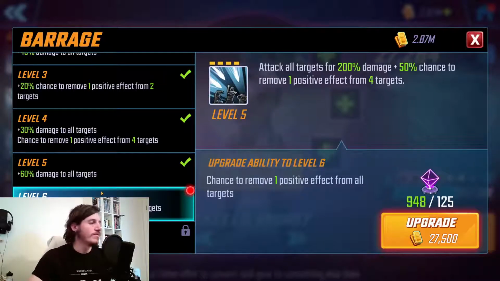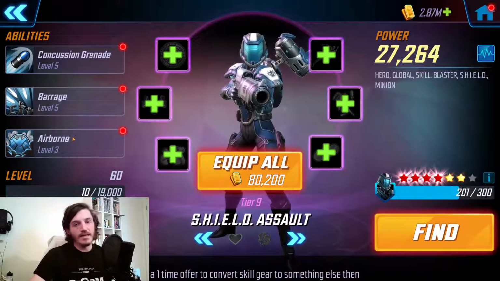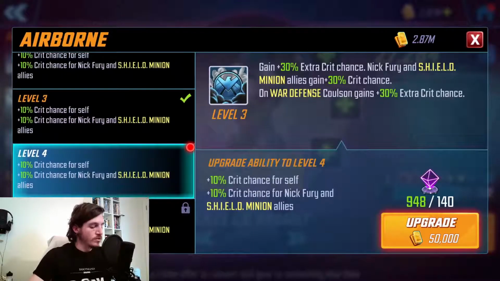It's just not worth it. Maybe if you had 7 reds on him, something like that, and you wanted to go crazy, even then I wouldn't recommend it. But Airborne, this one is definite. You want the 10% crit chance to self, and then the 10% crit chance for Shield minions and Nick Fury. You definitely want to get this one.